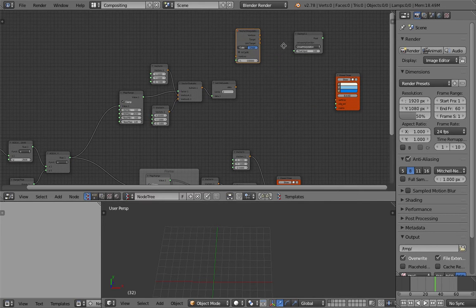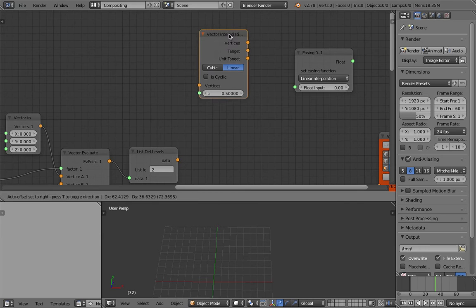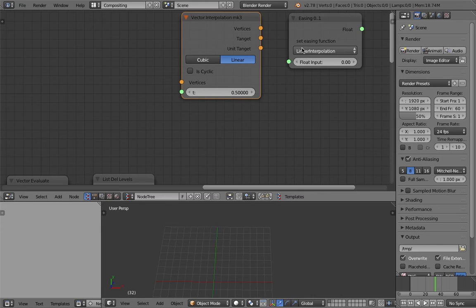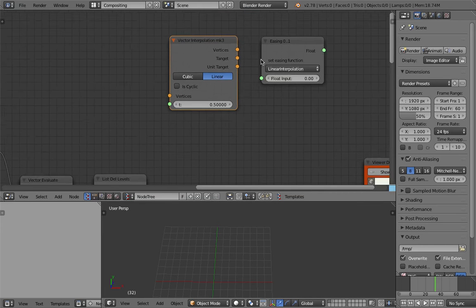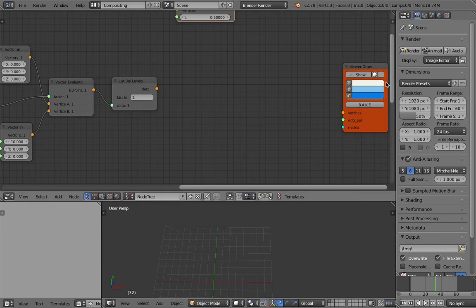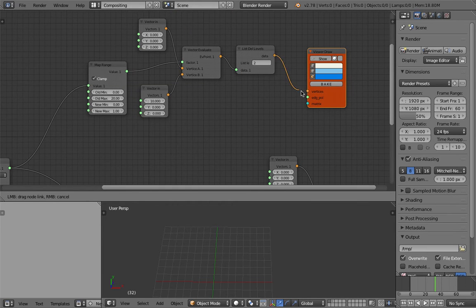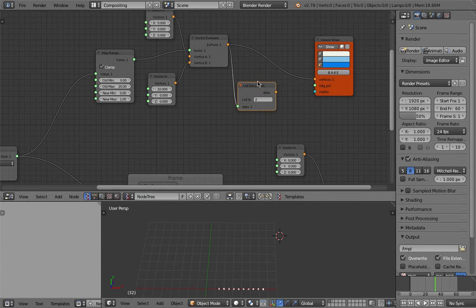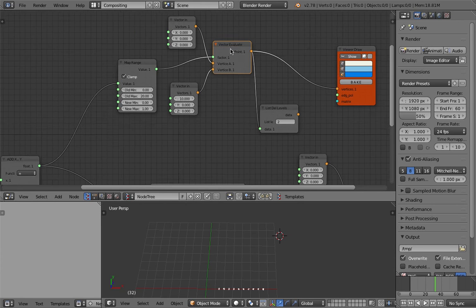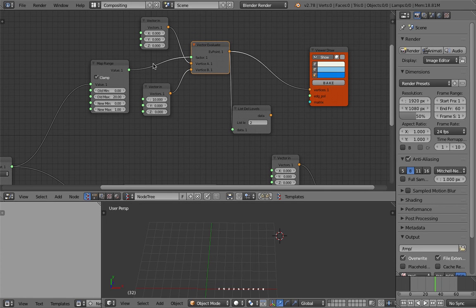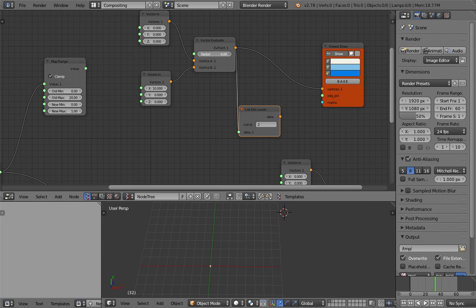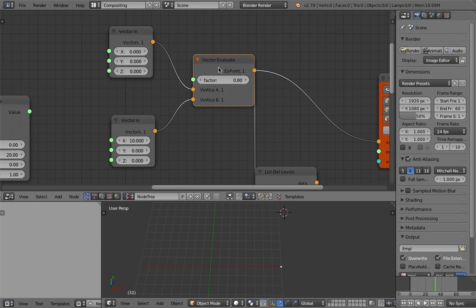So there is another node called vector interpolation, and they're also using 0, 1. These are something that I wish to use at some point to do these 10 points animations, but I'll show you what's going on here. I start with a vector evaluate, and this is something similar to what you might see in animation nodes.